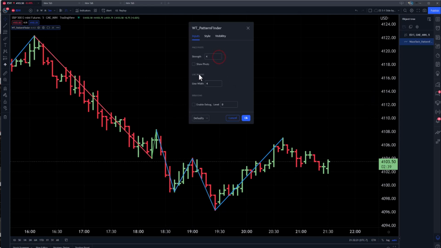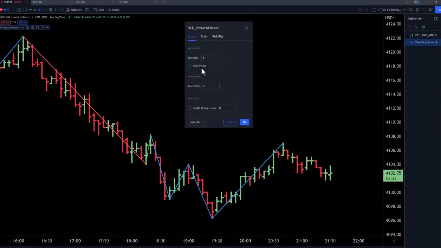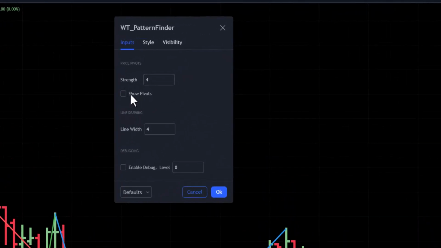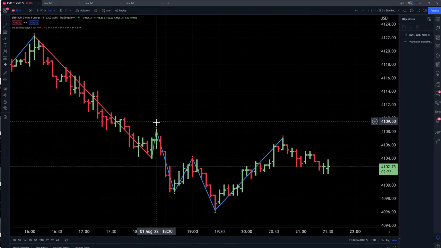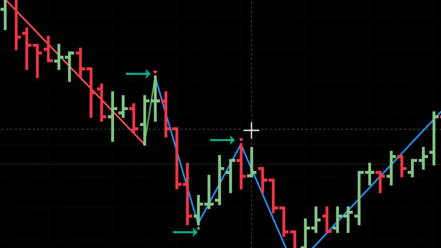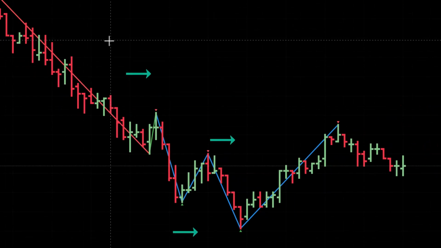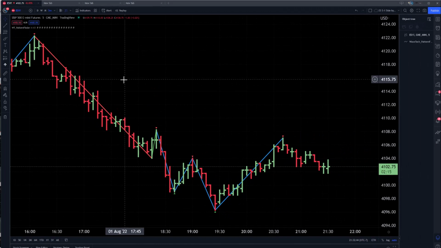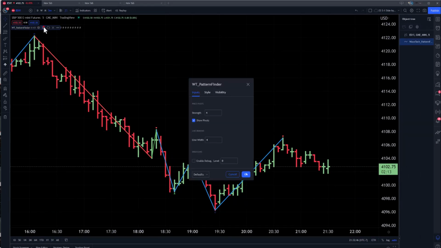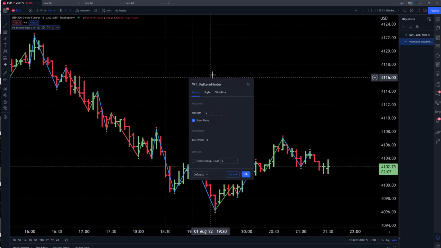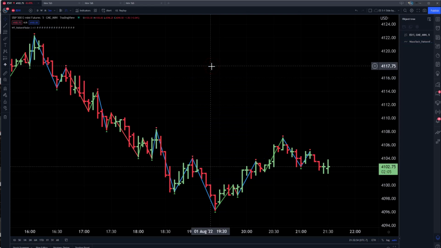What I'm going to do next, right underneath the strength area, is find a tab that shows Show Pivots. So we're going to click on that button. And now what you're going to see is little triangles show up on the page where the key highs and lows are. Right now, like I said, this is on 4. If I go back to settings again, you can see that I can set this back to 2, and you'll see all the highs and lows.